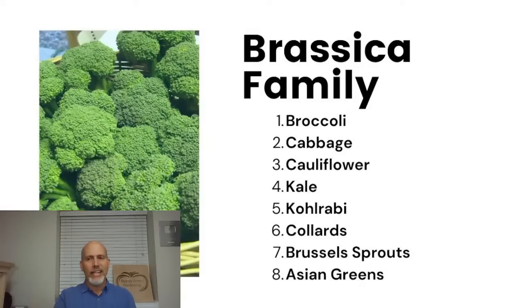And guys, I just happened to glance at the thing. I may have totally messed up and said last frost instead of first frost. So here we're talking about your first fall frost, okay? Just make sure that I reinforce that.